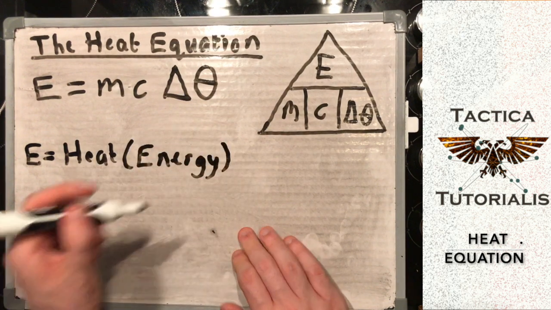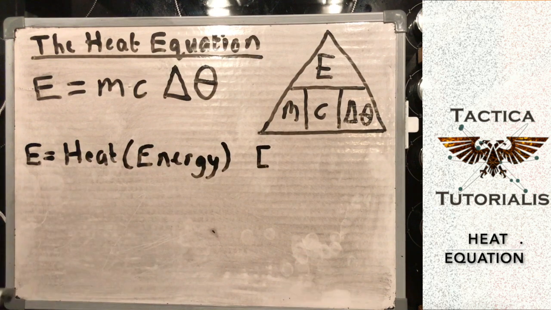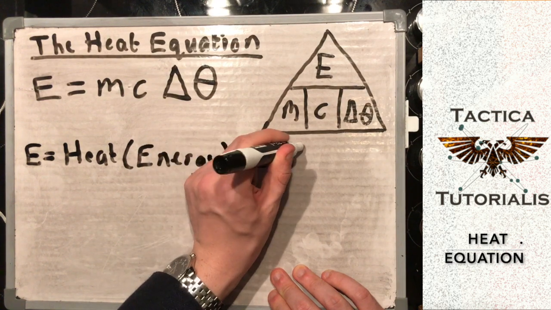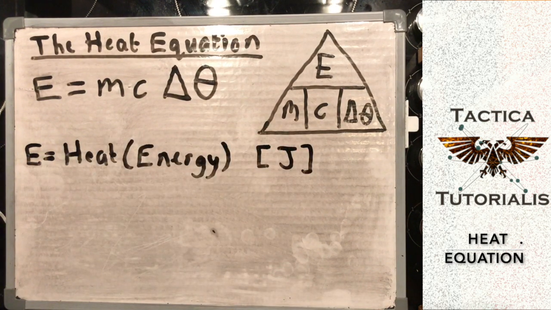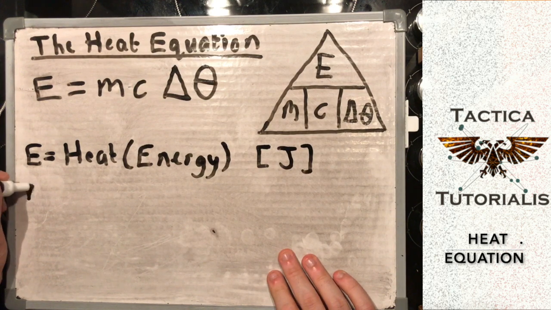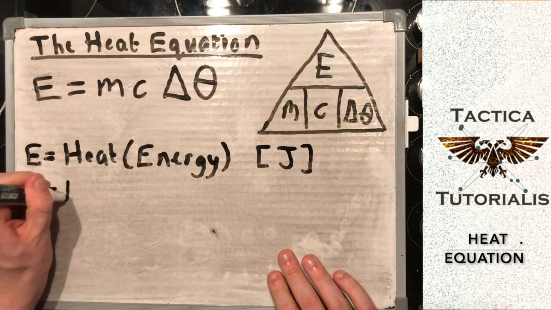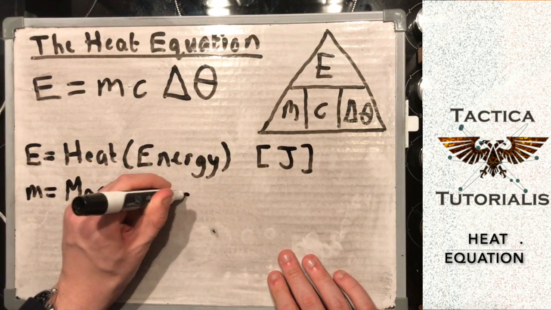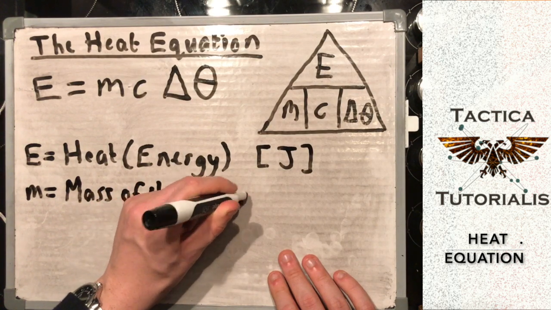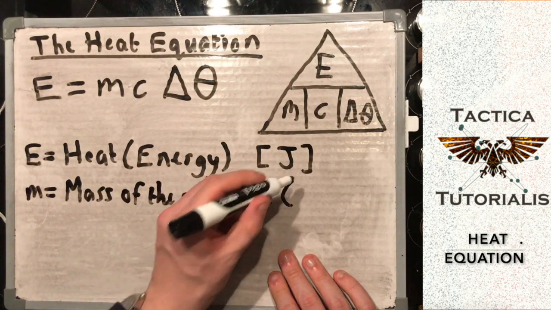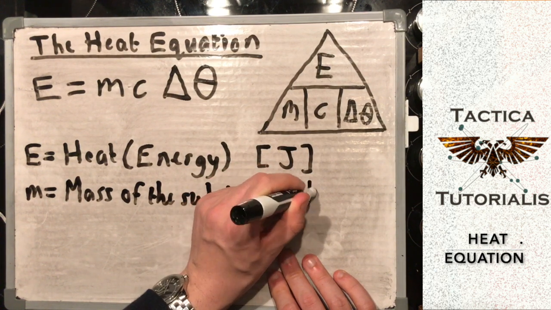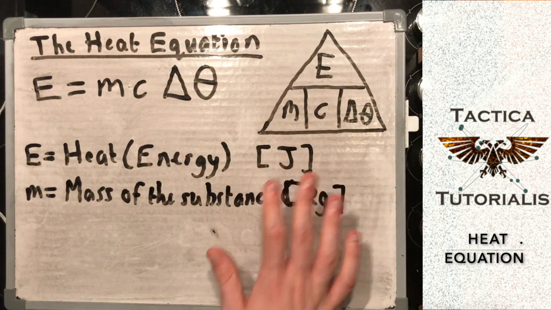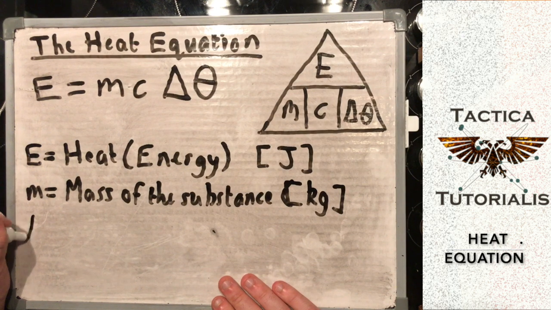So the unit for it is going to be the same unit that energy always has at GCSE, and that is going to be joules. In fact, it's the unit that energy has no matter how old you get. M is a very common symbol. You've seen it before, more than likely. That is the mass of the substance, and that is measured, as we've said in other videos, in kilograms. I know you might think, why not grams or something like that? It's measured in kilograms.